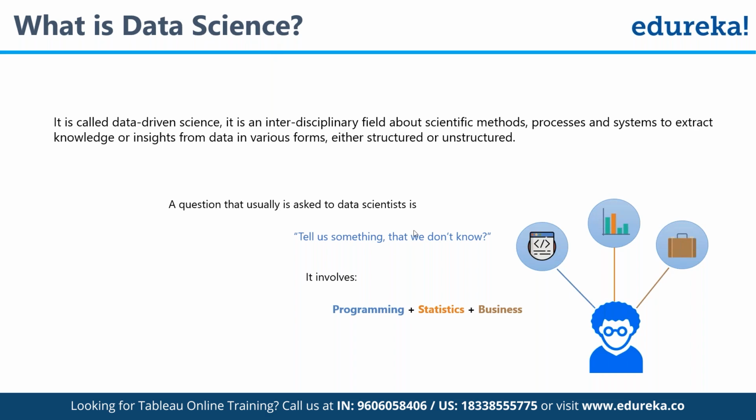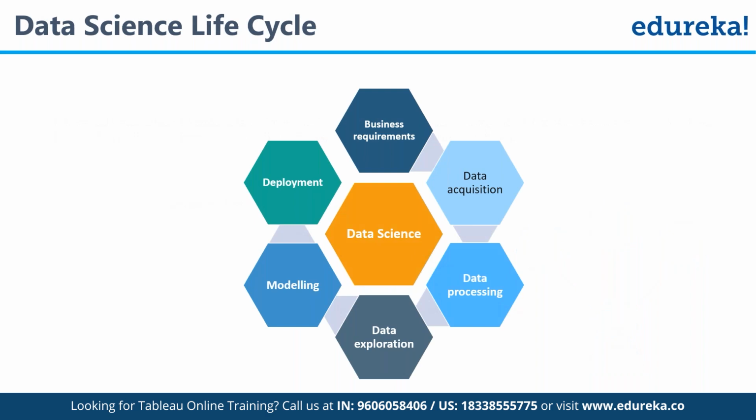It involves programming, statistics, and business use case knowledge. Data science involves business requirements, so we have to make sure that our entire work aligns with the business goals, so that we have a better understanding of what exactly we are required to do. Then we have to work on data acquisition. That involves data processing, because the entire data set is usually dirty, as in we have multiple garbage values and inconsistencies. So we have to pre-process the data set before we can get started.